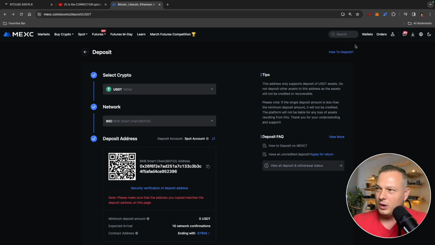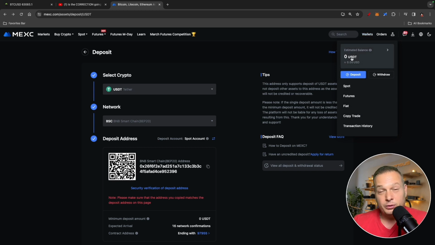Here under the wallet section, you will see that if you deposited money already, there will be money inside of this wallet. For the purposes of this video, I haven't deposited any cash, but you'll also see that you have a withdrawal feature over here, a deposit feature over here, where you gain easy access to either deposit or withdraw cash from this exchange. If you've made some nice profits during trading, this is where you can withdraw your money.